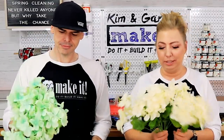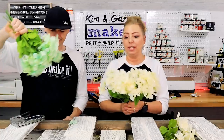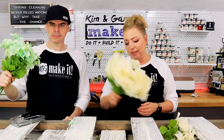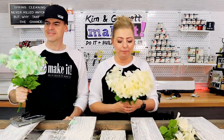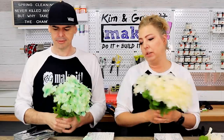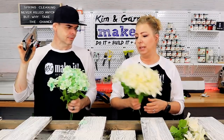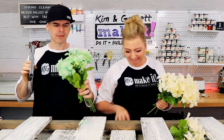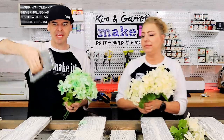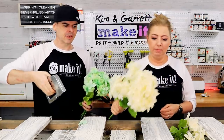So I had one of the youngest with me, and I said, we're going to the dollar store, we're gonna go see what they have. So they had these hydrangeas. It's not the best quality silk flowers out there, but I think that we can add a few of them here and they'll give us the interest, and you know, we lose flowers over time, we can easily refill. Flowers happen. We're just gonna staple them in, in a couple of the gaps.